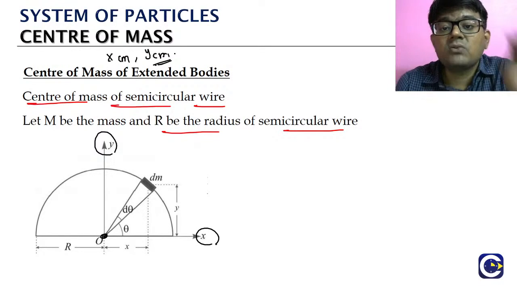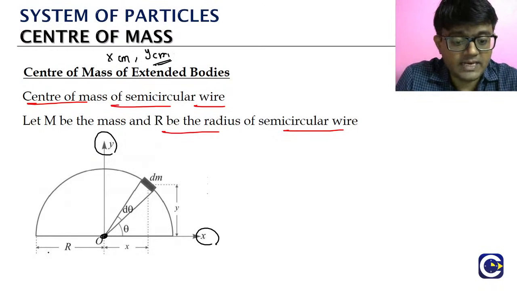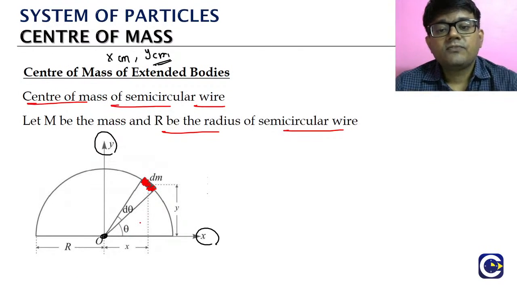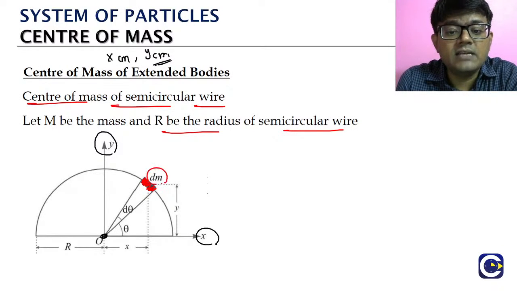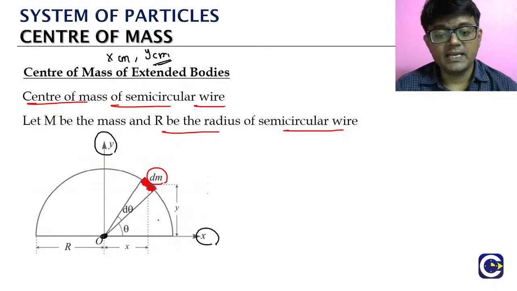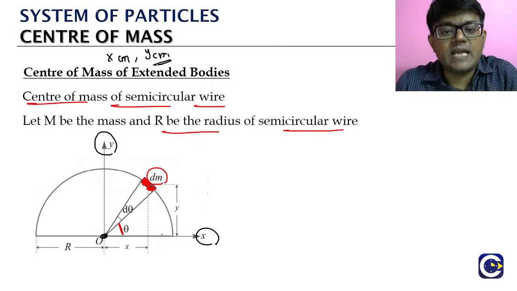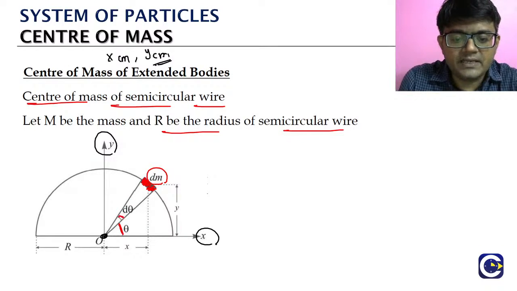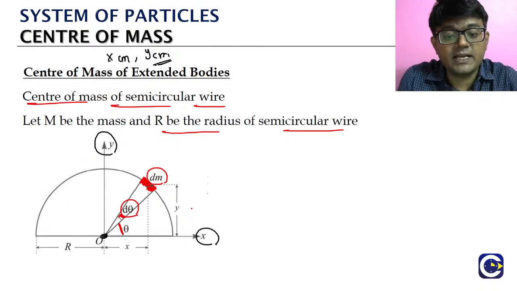Now how do we approach this? Because we said we have to take a small mass element. We take a small mass element, which will obviously be on the wire. So we are taking a small mass element dm. But for approaching integration problems, we should take a way in which the mass element can be changed to cover the entire mass of that semicircular wire. We will say that the dm is at an angular position theta, measured from the X-axis. And this dm is like a small arc, spread over an angle d theta.